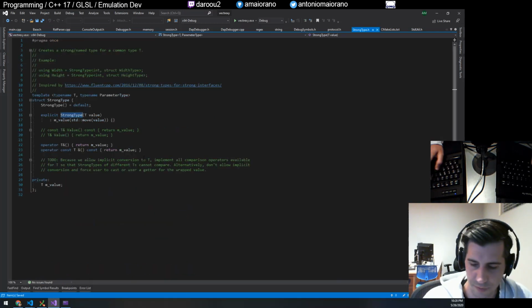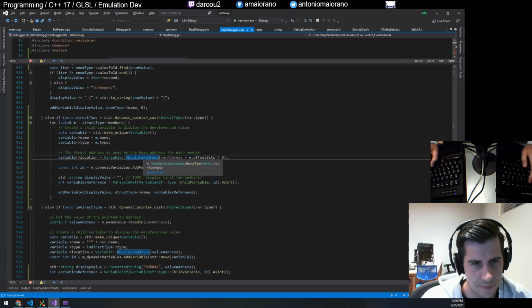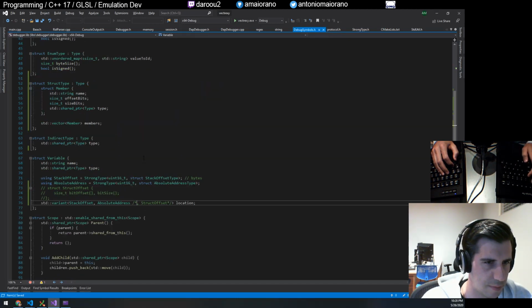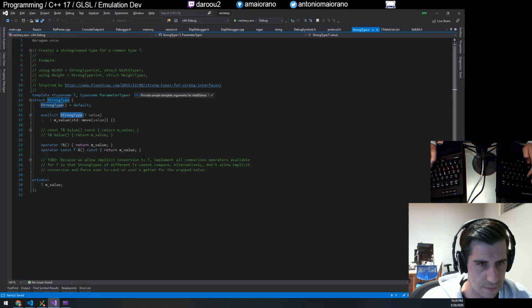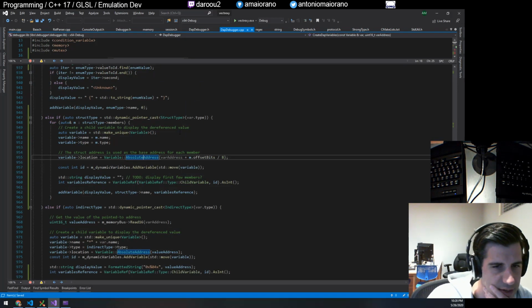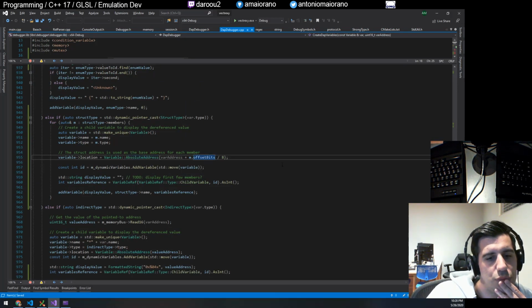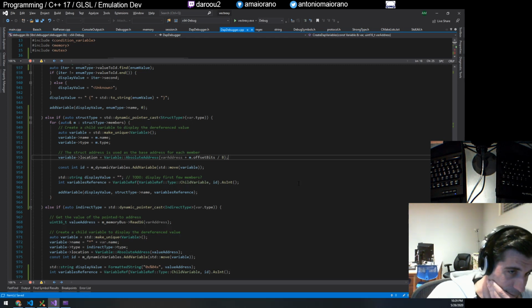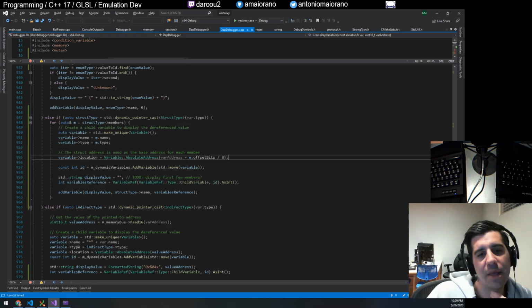Yeah, it's the byte offset. Now this will not work for bit fields.